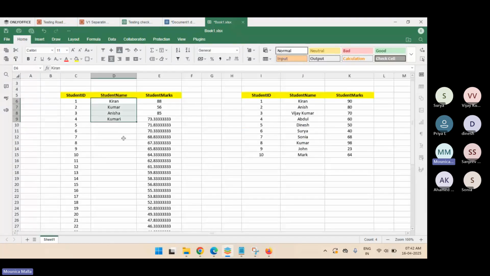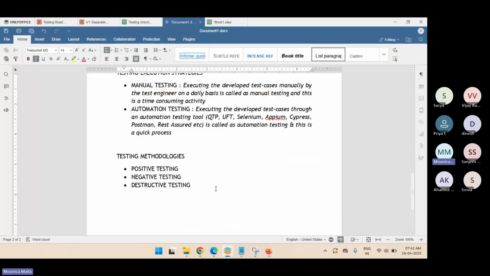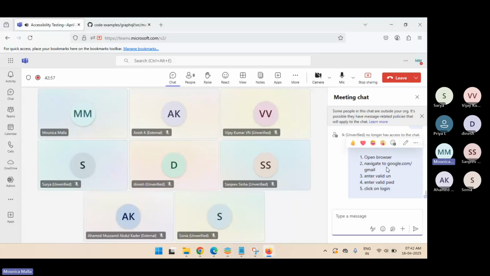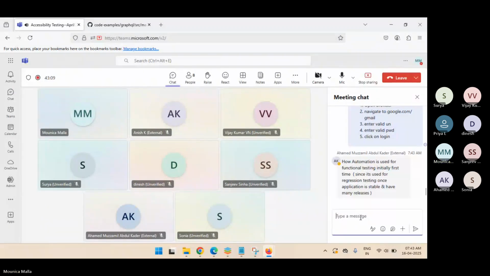So that process is called as automation. So whenever you do such kind of shortcuts, it is called as automation. So in testing also, we have to use the shortcuts using those automation tools like I mentioned. So you will automate your manual test cases by writing programming language code in Java or JavaScript or Python.